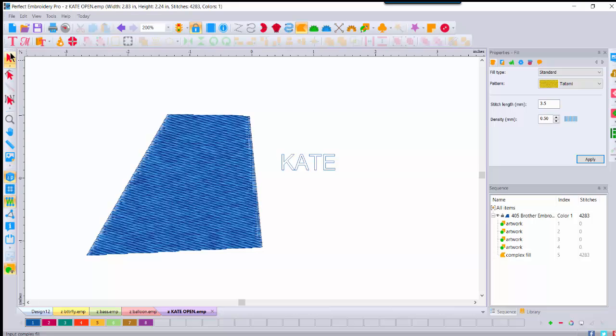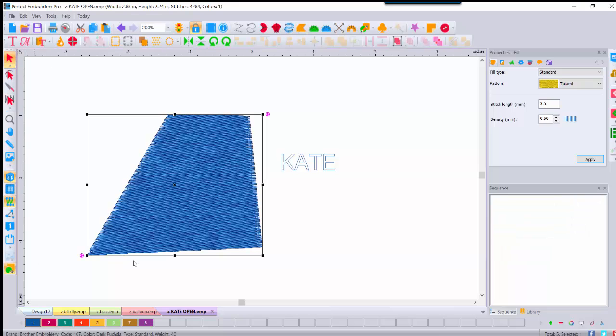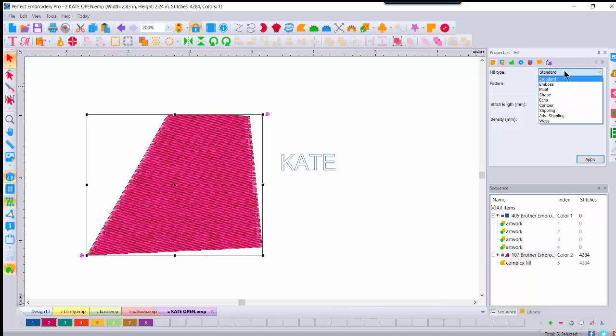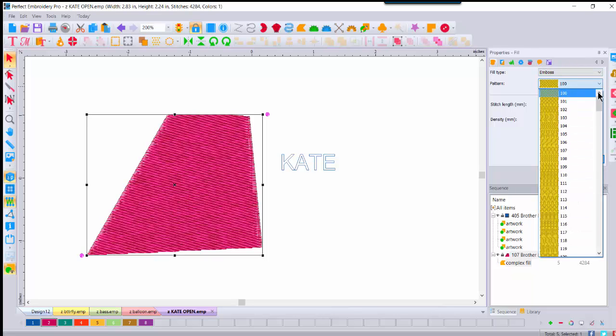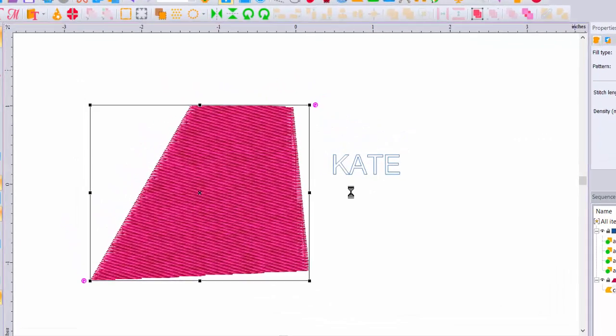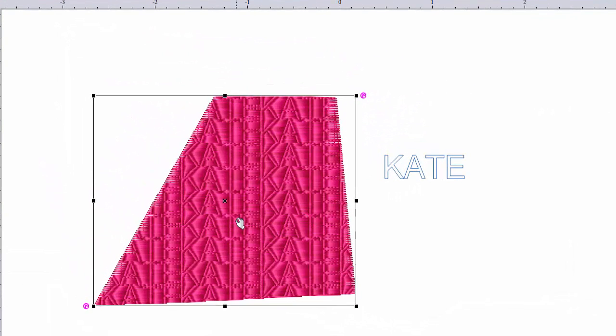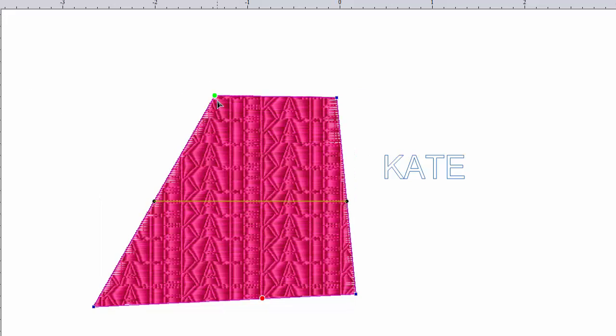We'll put up our sample area here. Turn on our 3D, select it. I'll give it a different color. Over in Properties, we do the emboss. Go get our pattern all the way at the bottom, the Kate, Open, and apply. And you can see what we have here and what fun this type of emboss is. I'm going to straighten out the points on that. I'll make it more of a square so you can see what we have.